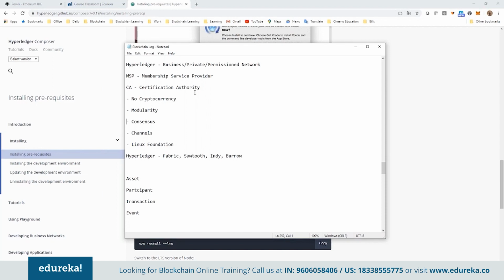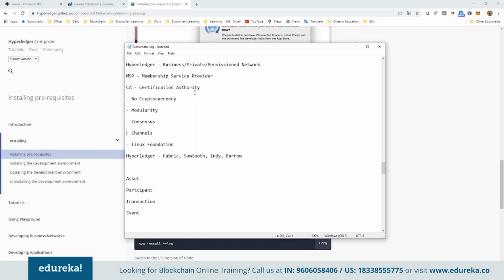Similarly, in a medical domain, this particular node is an authorized doctor. He can update my medical records with a new recommendation or a new medical test. Similarly, all users who are authorized to initiate transactions or to validate transactions are given this responsibility of endorsing the transactions, and those are called endorser nodes. So we have endorsers, we have orderers, and then we have committers. So there are three different kinds of nodes available. Then there is a concept of channel, which is not there in any other kind of blockchain.